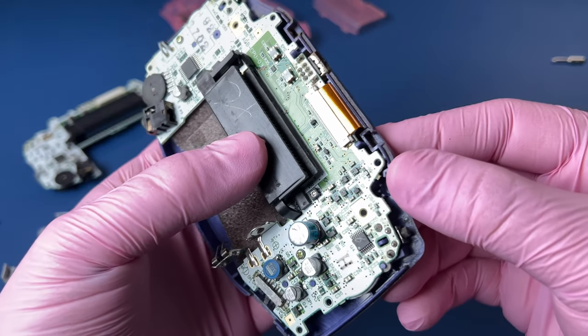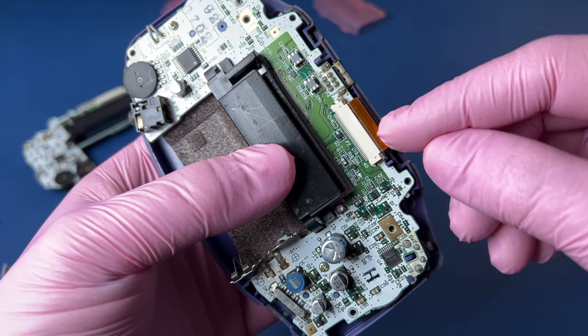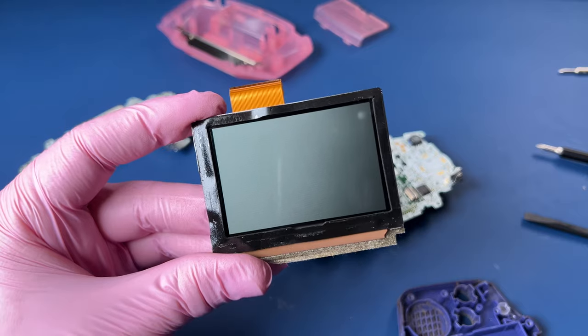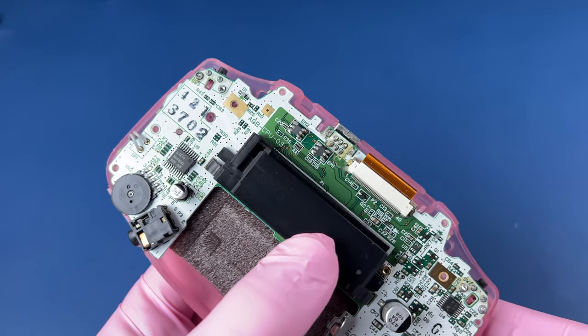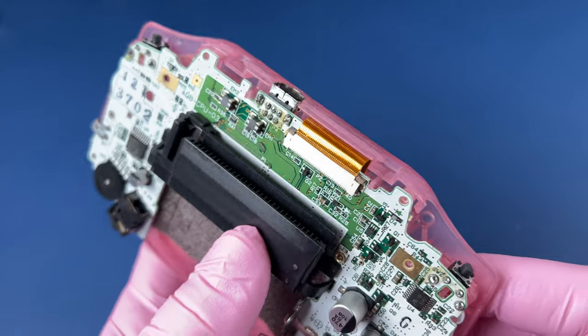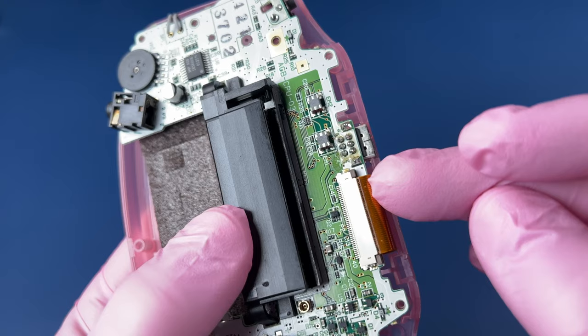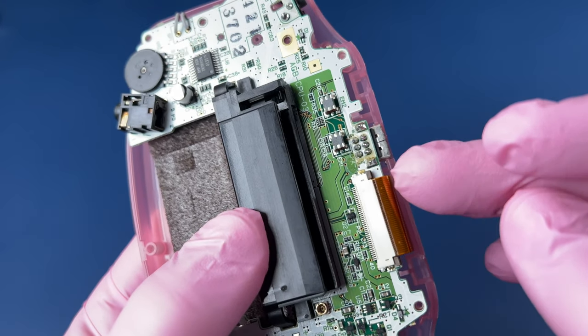Thanks to working with Steve at TronicsFix, fortunately here around the shop we have parts. So I'm going to have to go look through the rest of our scraps and see if we have another one of these Game Boy Advances that has a 40-pin screen. We have found one — the first system I got into and it's a 40-pin cable. I can take this out of here and use it. Now I have a replacement screen installed inside of here with the correct 40-pin ribbon cable. It perfectly matches up and it's in good.